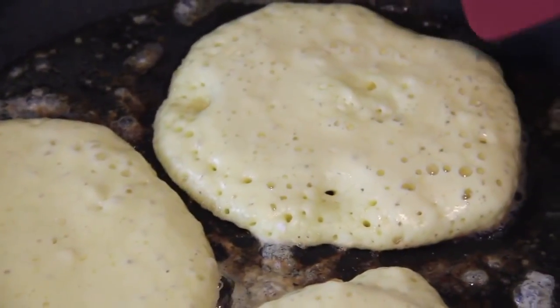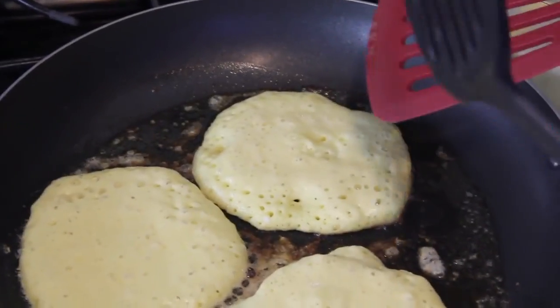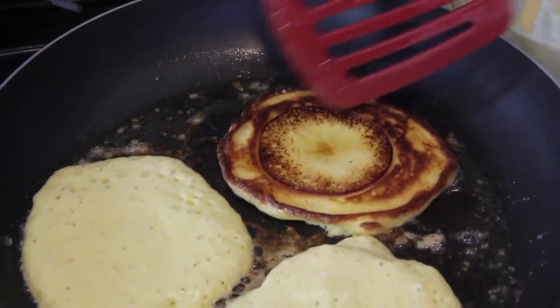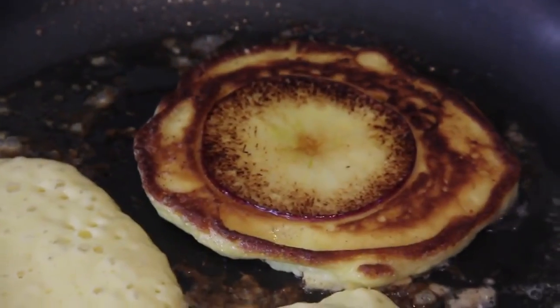Okay, I see that those bubbles are getting dry. That means it's time to flip. For a perfect flip, I usually keep a second spatula handy. Ooh, look at that. Look at that apple. What pretty color. Oh, I'm happy with that.